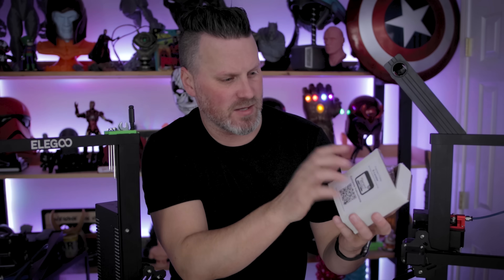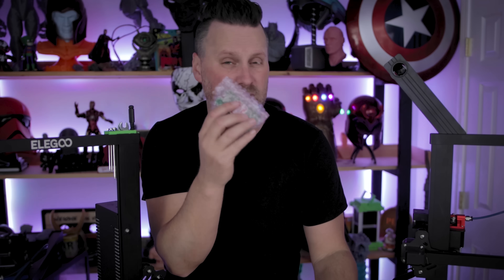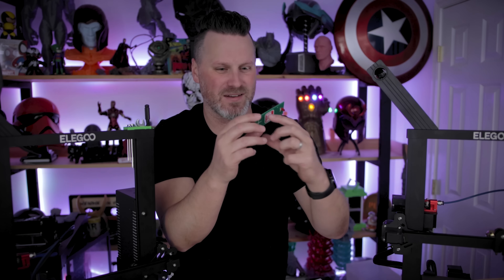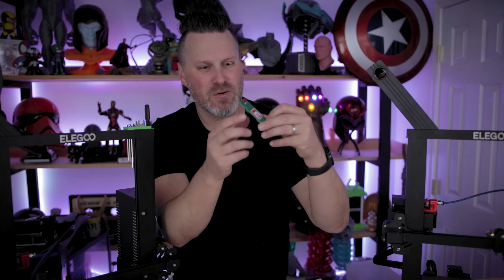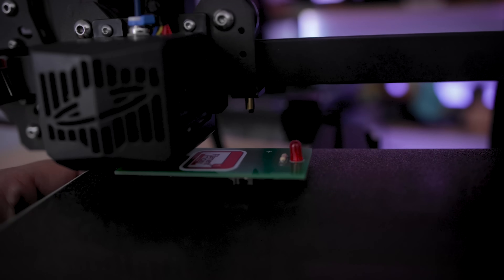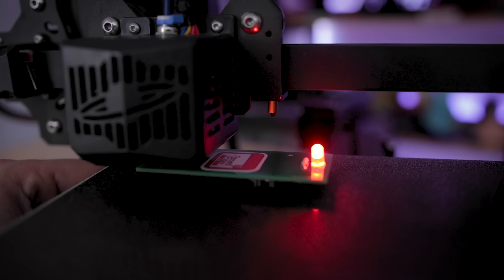Thankfully, he released a new G-code file that you can run on the Neptune 2 to aid in this process of using his leveling kit. Inside the bubble wrap is the device itself — it's a card that he designed himself, which still blows my mind. Basically, how this works is you have a battery that you insert in, then you level the print head into the little cross section, and with the battery installed, as soon as there's slight pressure put on there, it should trigger the light to turn off.